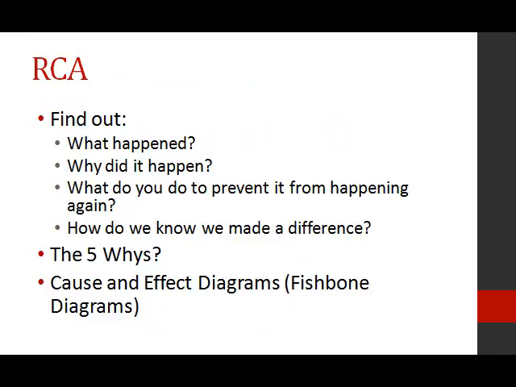The goals of the root cause analysis are to find out what happened, why did it happen, what can you do to prevent it from happening again, and how do we know that what we changed made a difference. This also incorporates the 5 whys, and it utilizes the cause and effects diagrams or a fishbone diagram.